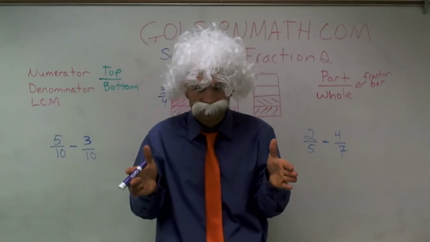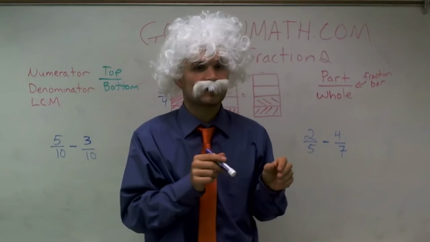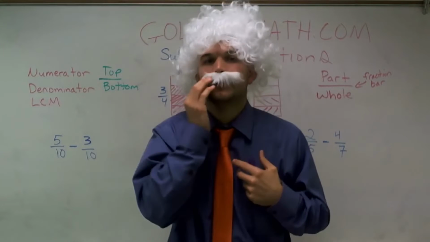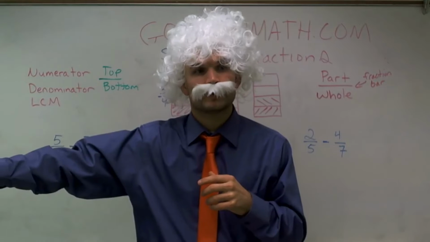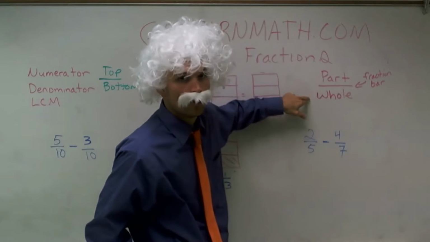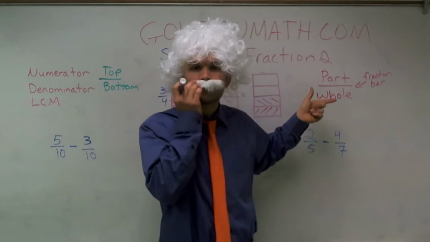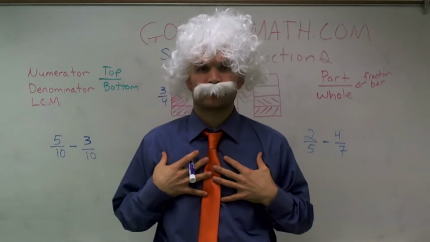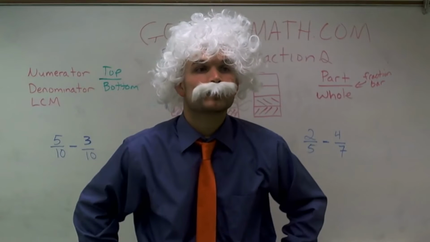So if a whole candy bar is divided into four different parts, I have 4 parts over a whole. Now, let's say I want to keep 3 of those parts, and I only want to give 1 of those 4 parts to a friend. So therefore, I've given away 1/4, and now what I have is 3 parts out of the whole. So you could say I have 3/4. Now, in a fraction, we divide how many parts we have, over the whole, by what we call a fraction bar. So let's say I have 3/4, okay? I have 3/4 of the candy bar because I gave away 1/4 to my friend.